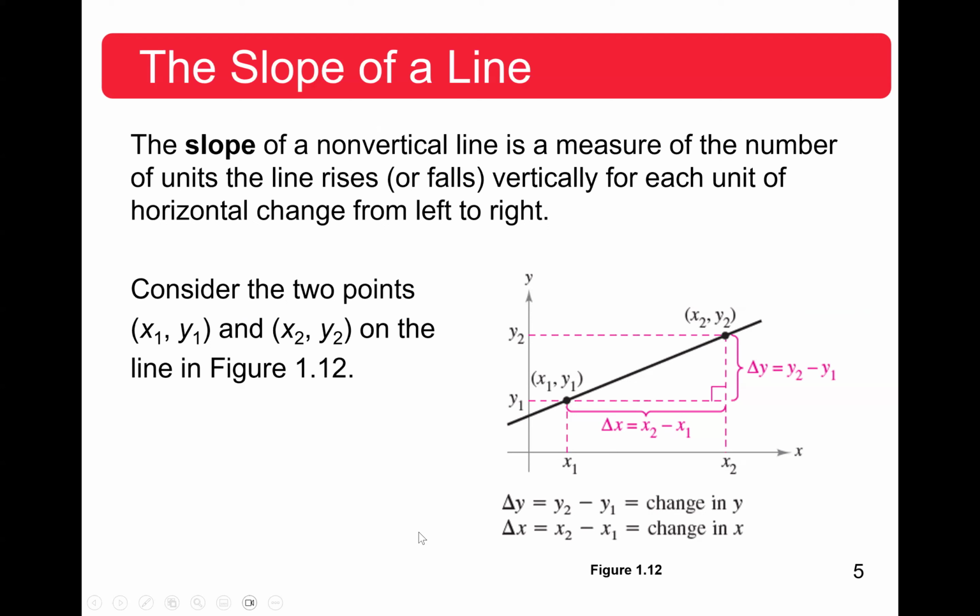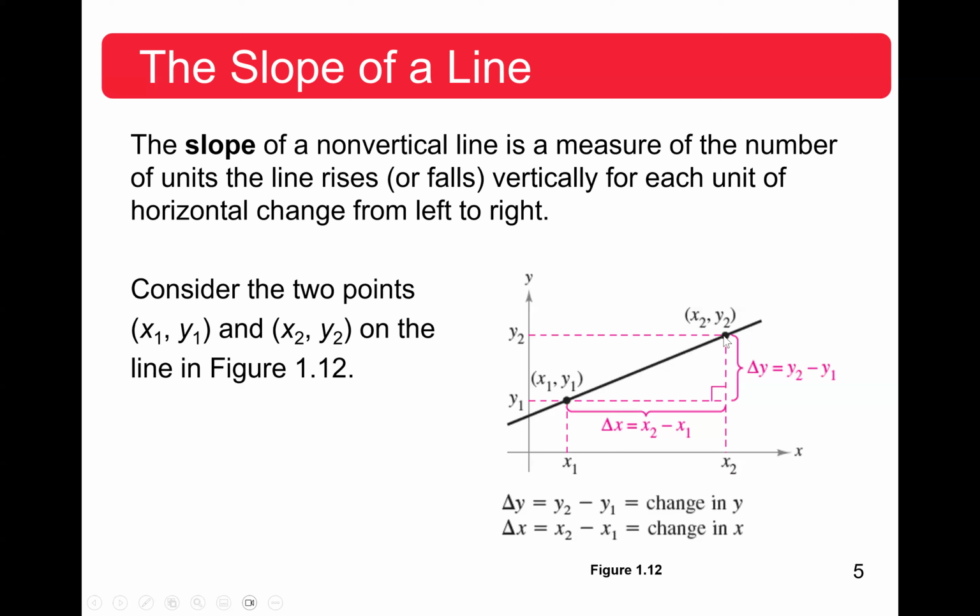Now, anytime we want to find the slope of a line, we are just going to take 2 points on the line. Here we mention non-vertical line because if we have a vertical line, the value of x will be the same. So the value of x1 and x2 will be the same, and we'll explain that later on from the slope formula.